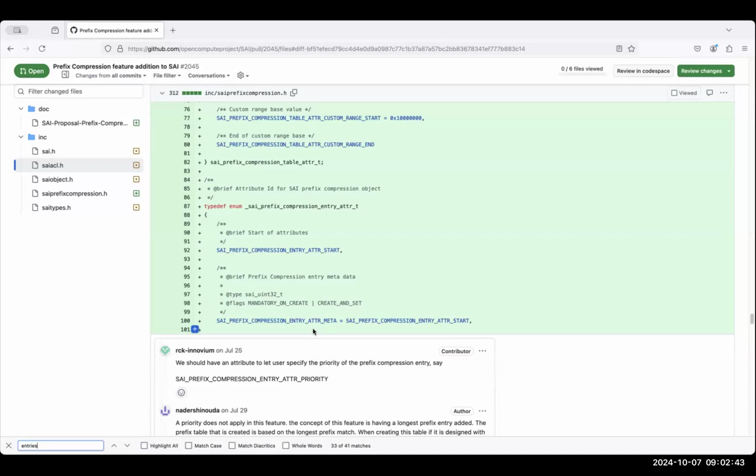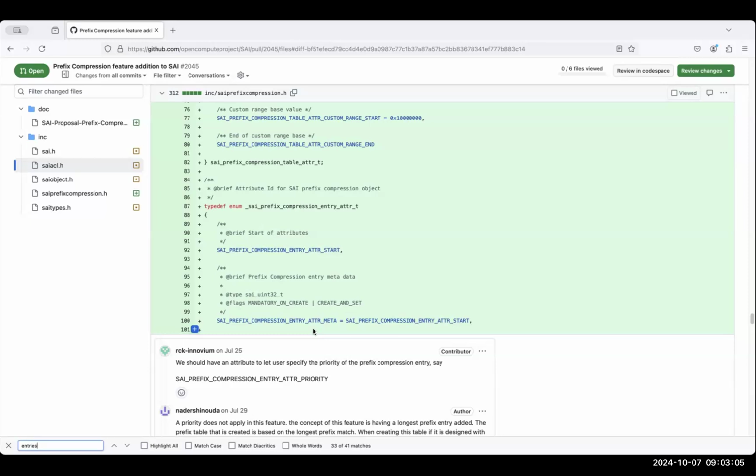Oh, okay. I think I see. So the selection of the table is not a result of an ACL hit. The selection of the prefix compression table is just a property of the ACL table itself. So it's not like you hit an ACL entry and then get the compression table. That wouldn't make sense.